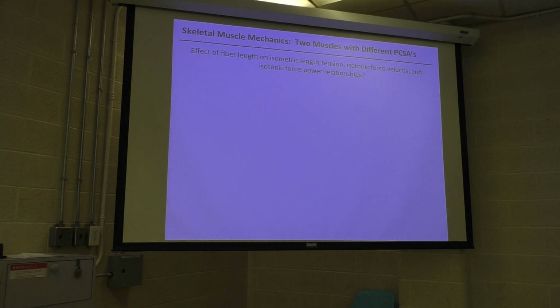Oh well, if I'm looking at cross-sectional area, that would decrease that. But I'm just looking at the equation. Mm-hmm. So no, I'm asking. Yeah. So we keep the cross-sectional area constant. Okay, so imagine we keep the cross-sectional area constant, and we're trying to look at the effect of fiber length on power curves. So what would happen to the power that you can output if you have a longer muscle?